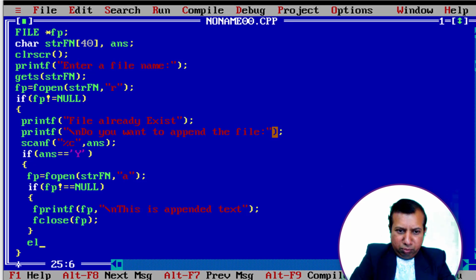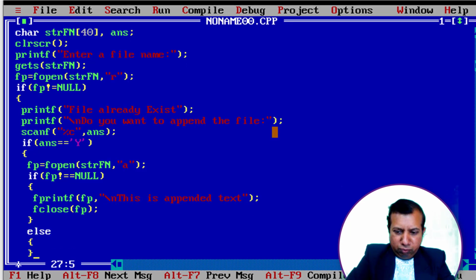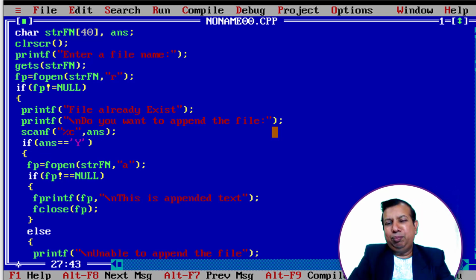Else again we have to give a message. We can say printf, unable to append the file. This may be because the file is write protected, or there is not sufficient space available. So in that case we cannot edit or append the file.